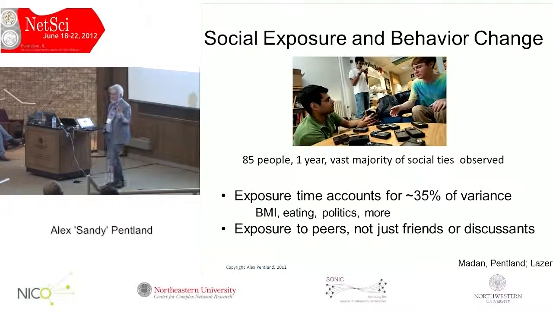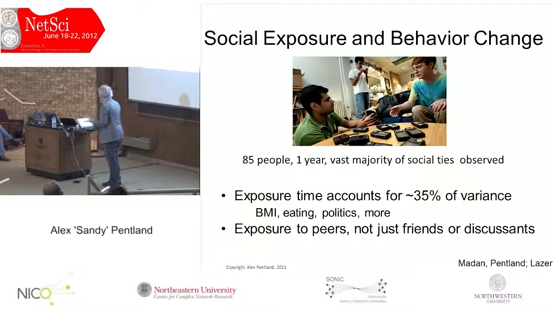Now, this is against what people typically say as the results of Christakis and Fowler, but you need to remember that in the Framingham study, they used a snowball method of recruiting people. So the people there were already friends in some sense, and they didn't have a good picture of exposure to the people in the community. When we look at this, we find no statistical significance between what your friends do and what you do. In a much larger study, you might find the statistical significance that they found. But we found the much more powerful effect was through exposure. So when you're in Rome, you tend to do what the Romans do. If it means taking that third slice of pizza, you take the third slice of pizza.